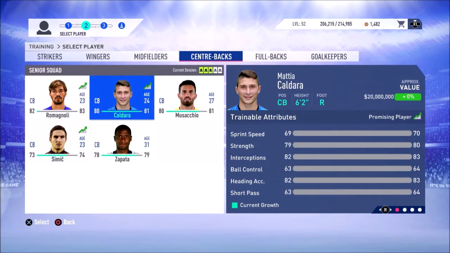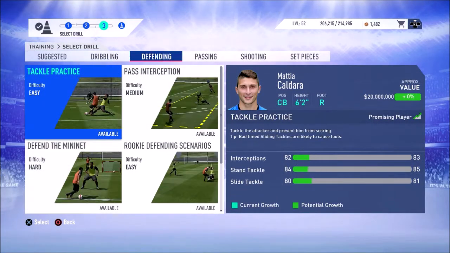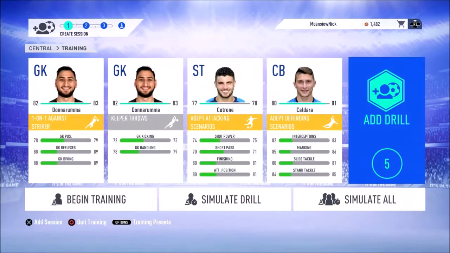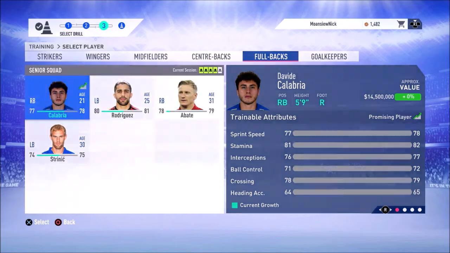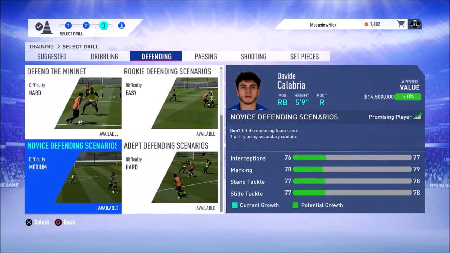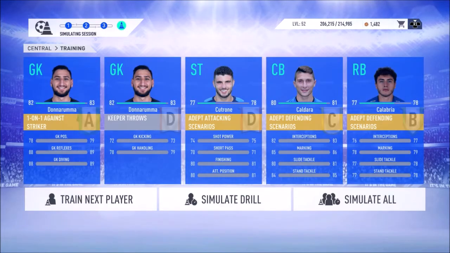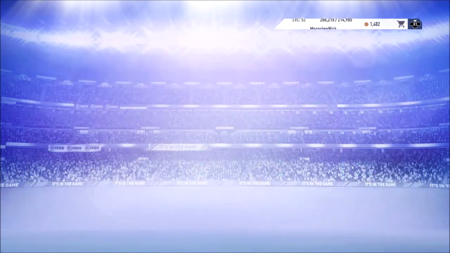I reckon I'll send Caladra, not sure how to really pronounce that, to defending training, and I'll also do Calabria, a defending training for him as well, and let's see what ratings they get. It's a bit of a mixed bag, an A, couple Ds, a C and a B.